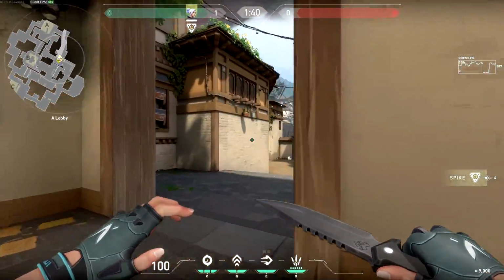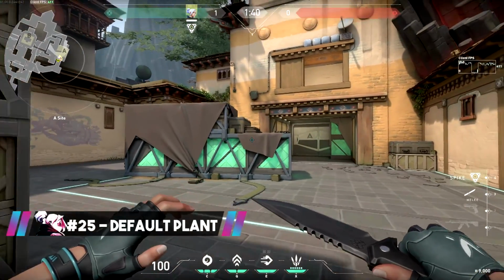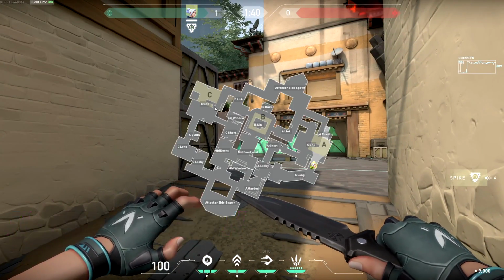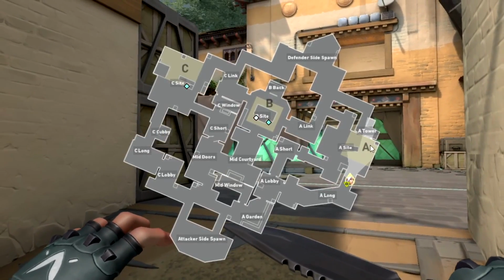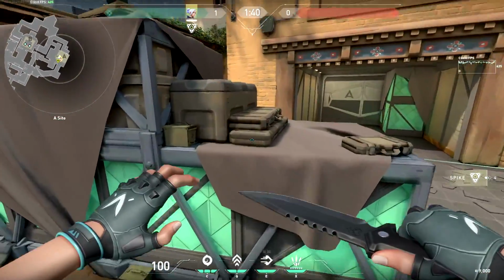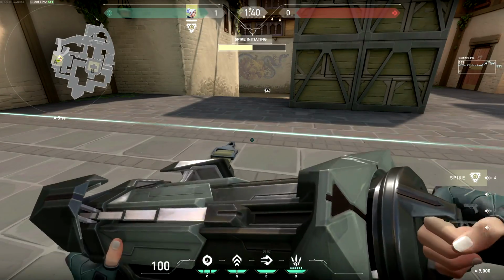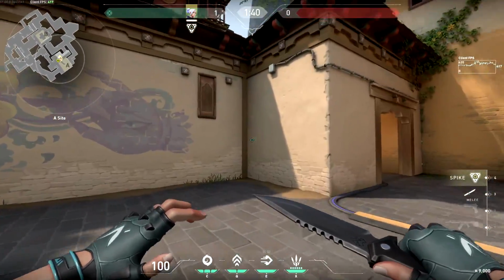Tip number 24 is also about spike tips, and it is what a default plant is. In certain different parts of the map, it'll take experience to get this down. There are certain areas where it's most common for you to plant the spike. So I've just painted a couple of those spots, and then we're going to go over to the A site. So this is the most common spot. If someone says plant default, that means they want you to plant in the most obvious and common spot that people may plant in, which is over here on the A bomb site.